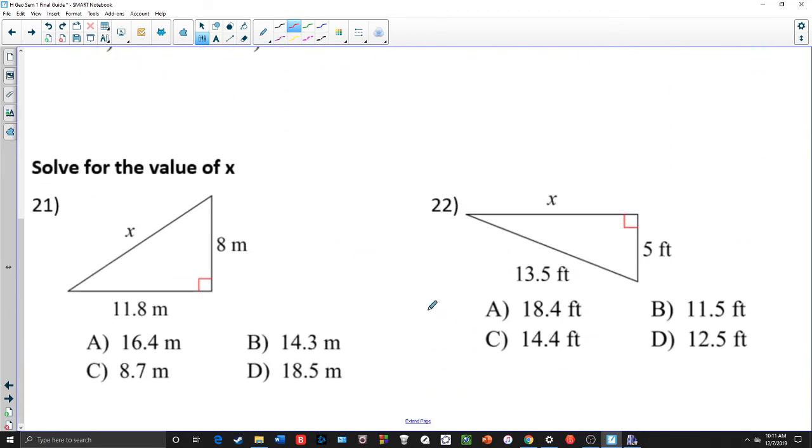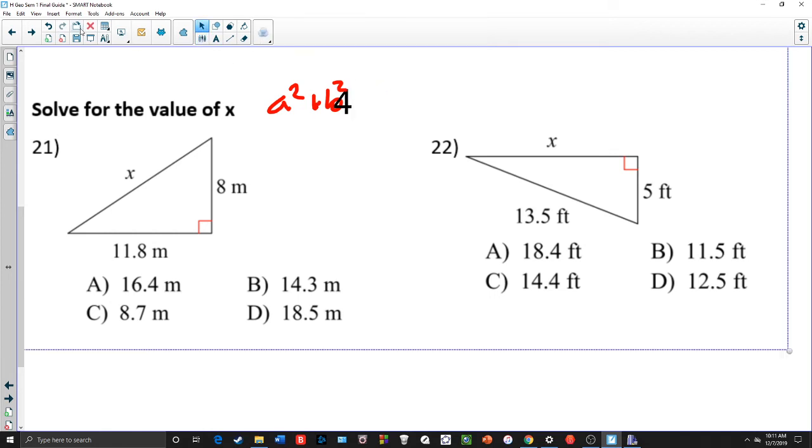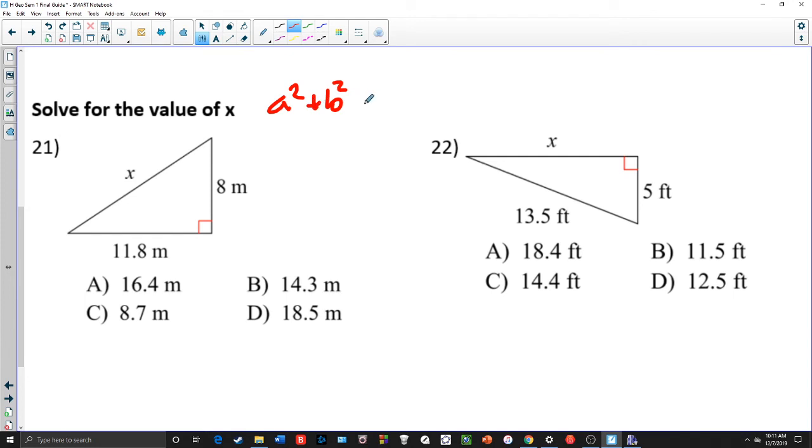The other type of triangles we dealt with were right triangles, and this is where we're going to use the Pythagorean theorem. This is your a squared plus b squared equals c squared deal. So remember, in a right triangle, C is always the side that's opposite the right angle. So if you see your right angle, draw an arrow straight across, and that arrow points to your C. Just like right here, I'm going to draw an arrow straight across. This points to my C side, so this one right here.